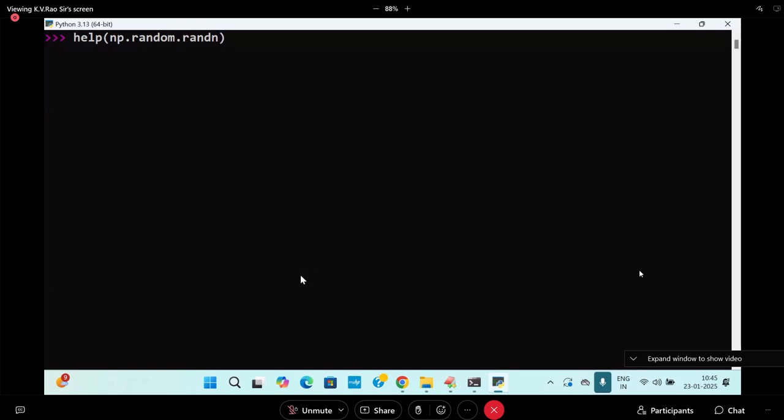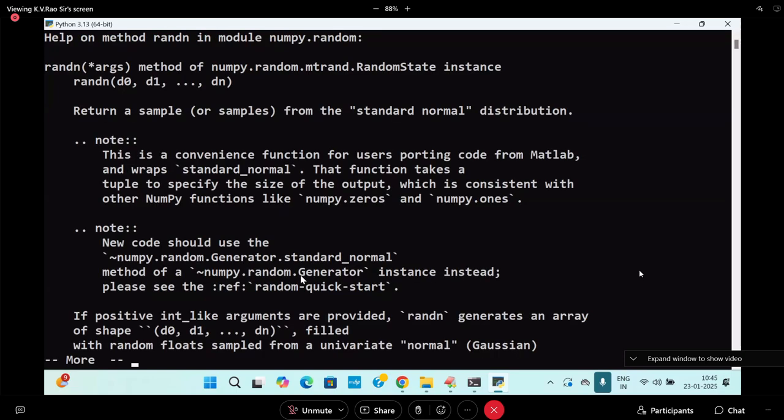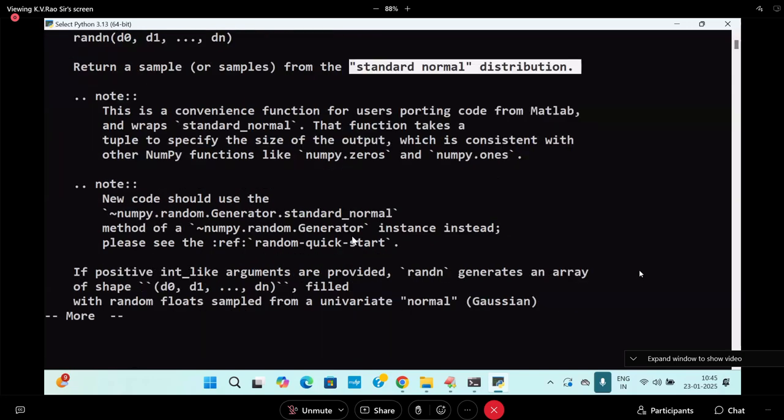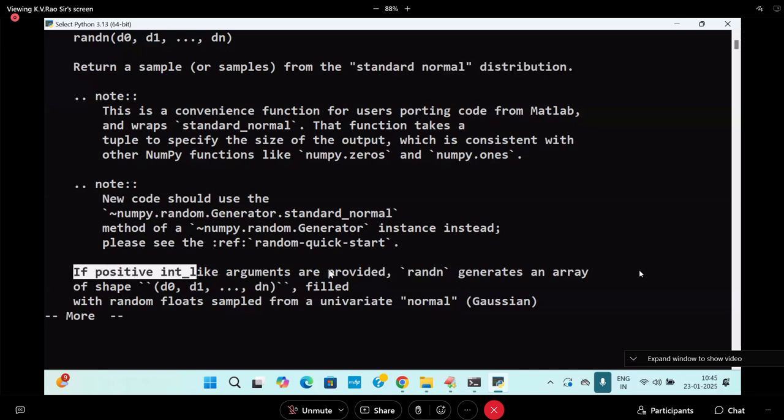But here it deals with values that will be far away. You are not giving the values randomly, they are going to come. So it is going to deal with the standard normal distribution. Here it is going to be called what? Harshit said it is called the Gaussian distribution. When I open the help, Gaussian is already there.